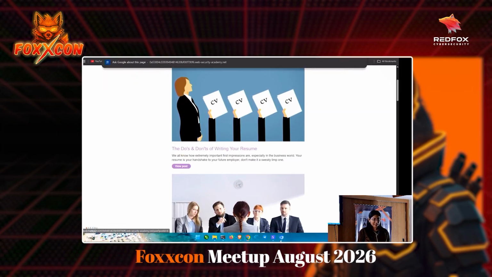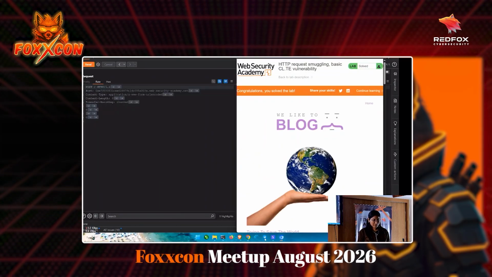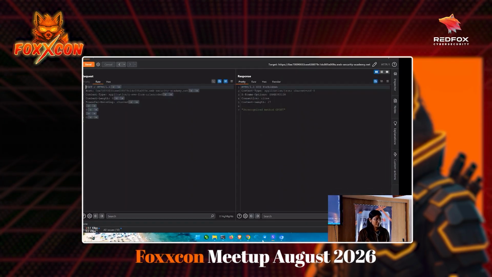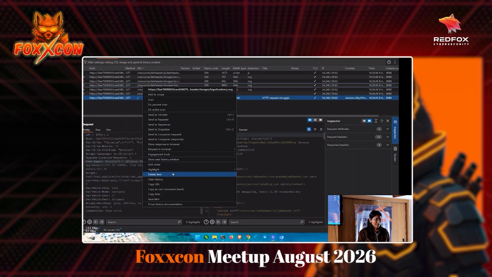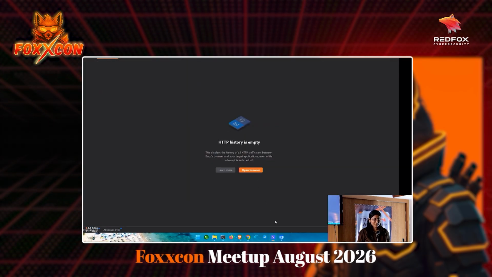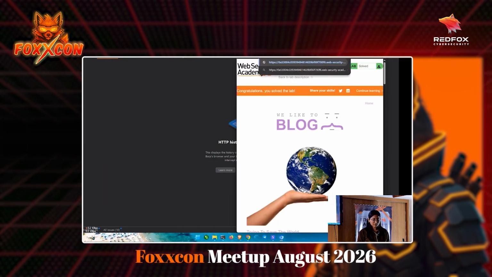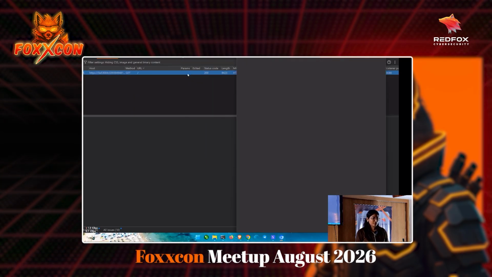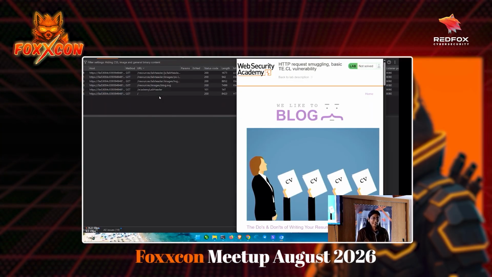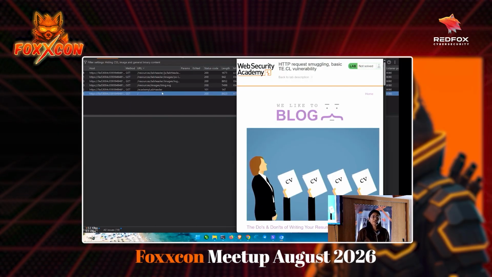Meanwhile, can anyone explain CL.0? What was CL.0? What is the front end using? Content length. And the backend is using? Transfer encoding or 0? No, content length itself only. Both servers are using content length, but the front end is considering the actual value of content length, and the backend is considering CL as 0.